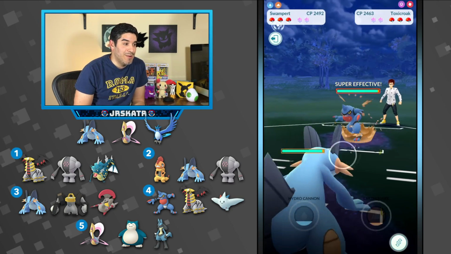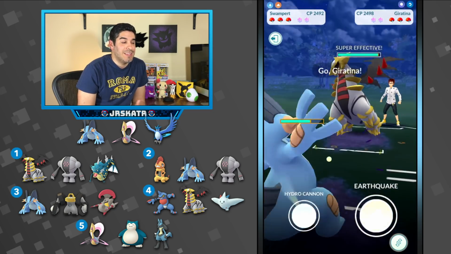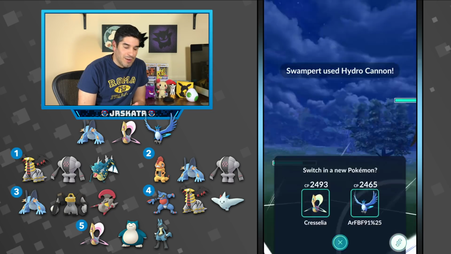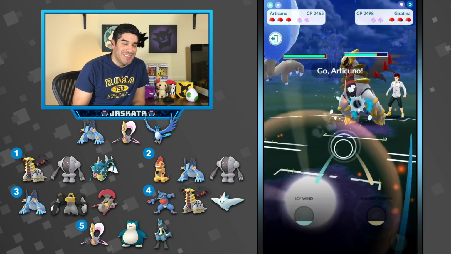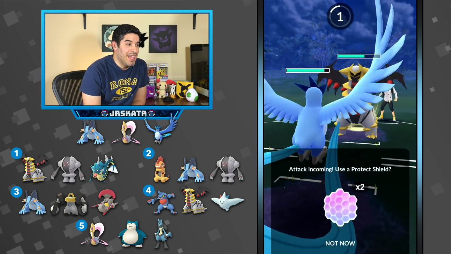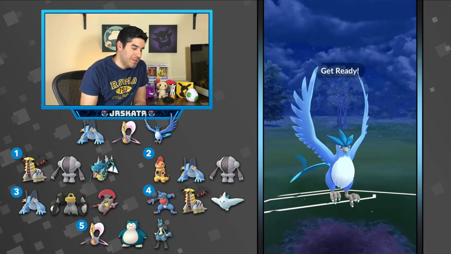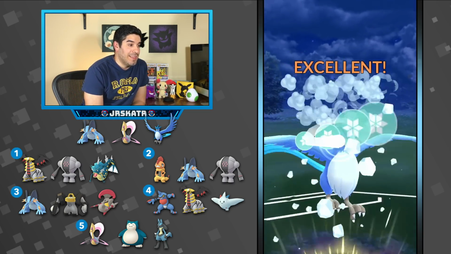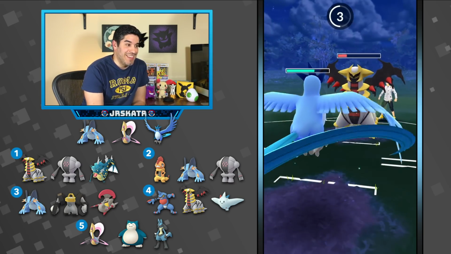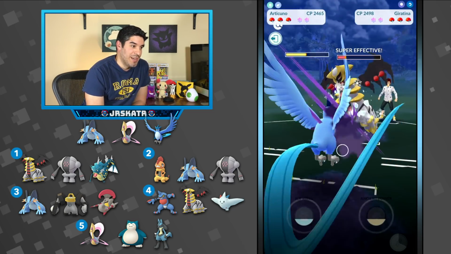Okay, so we got Toxicroak. This is a good lead for us because, you know, our ground is super effective. They switch into Giratina, and I go for the bait. Let's see if it works. Nope. So I switch into Articuno because this is definitely a better matchup for me anyways. And they go Dragon Claw, I let it go through. I'm just going to go straight Icy Wind. Ancient Power would be completely stupid to use. I think I've only used it once in this whole time, and I actually did get the double buff, which was lucky, but it's not a good move to use. So it's just pretty much Icy Wind.